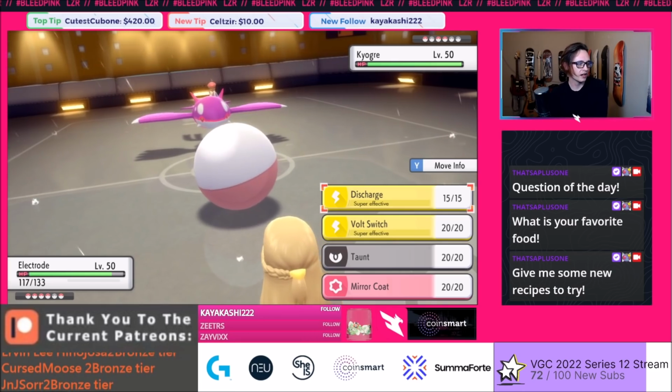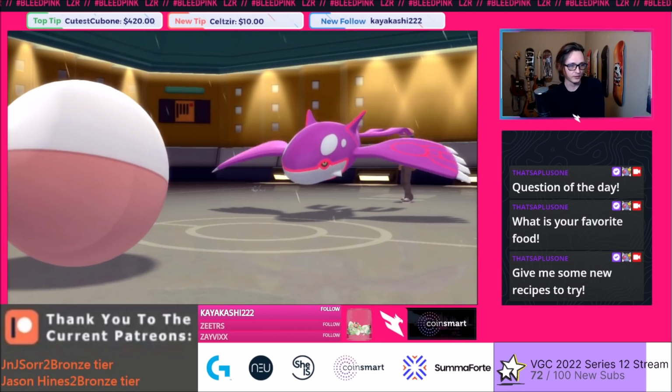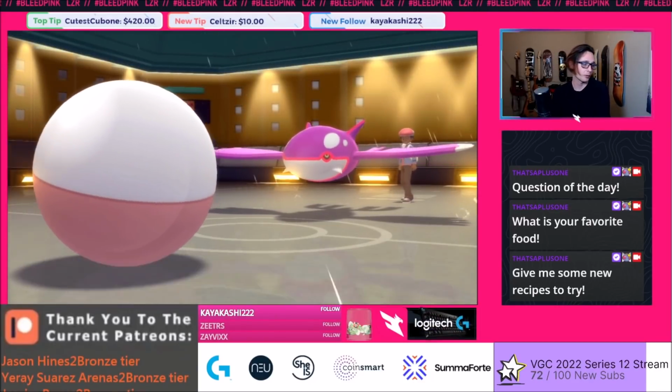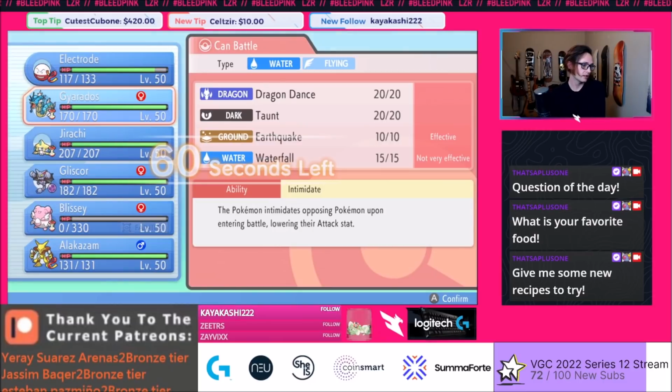I'll Discharge. I don't actually, you know what? I'll Volt Switch. I can just save my Electrode. You can't be Specs. Sorry, you can't be Scarfed and get away with that. You have to be some sort of weird Specs set, which means this will do a lot less damage to whatever I want to bring in. Should I bother a Pokemon or should I go into my Gyarados? I think Gyarados is fine.